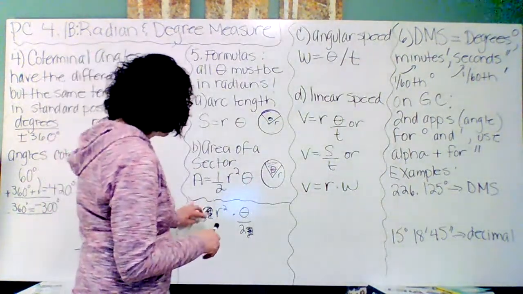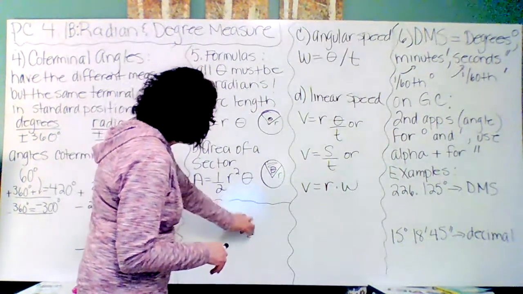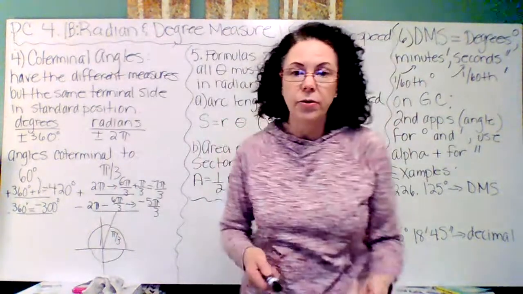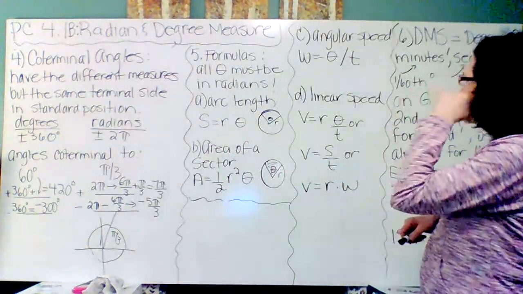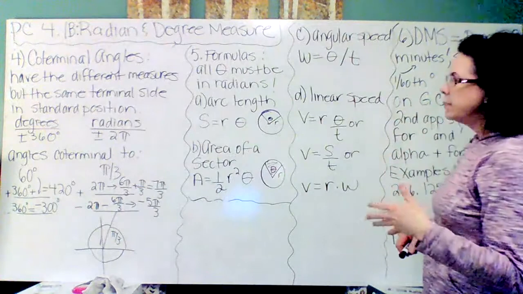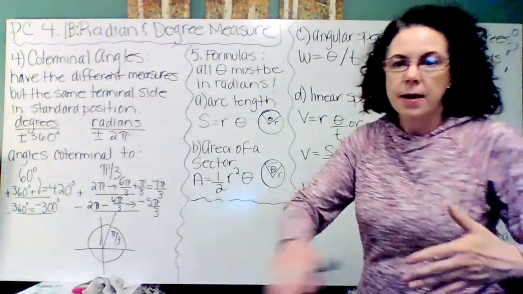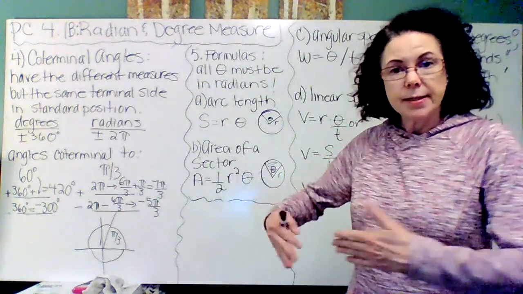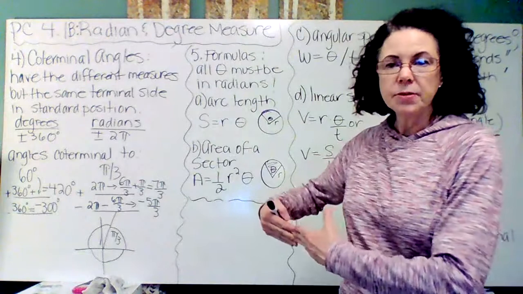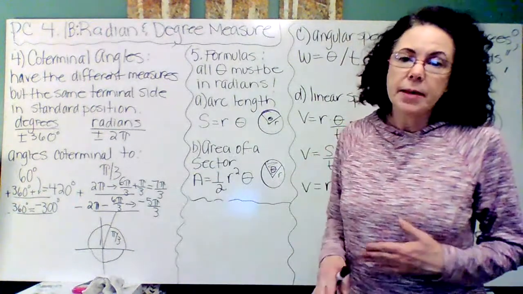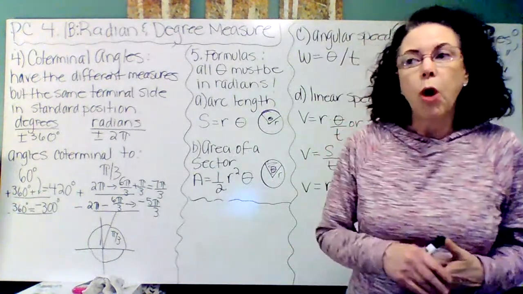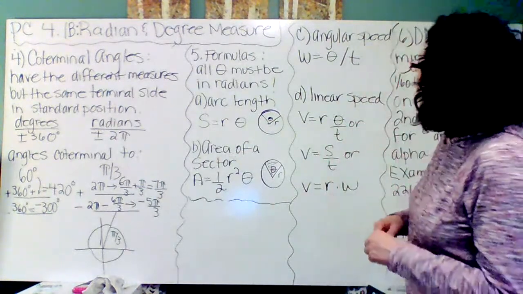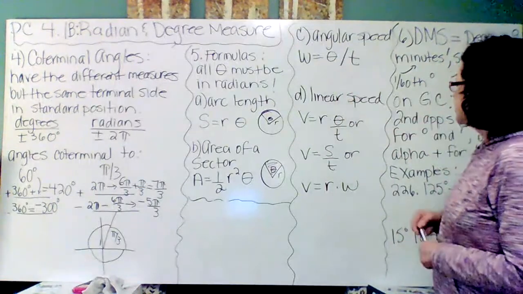Then we have angular speed. Angular speed, they call W, and that is theta divided by time. How many radians do you turn over time? So notice it's important because if you had people on a carousel in different places, some people on the inside, some in the middle, some on the outside, they all have the same angular speed. They all make one rotation of 2 pi in the same amount of time, okay? And so they call that W, theta divided by T.